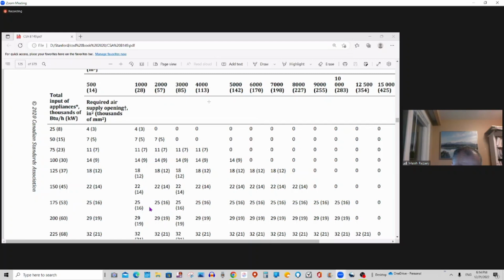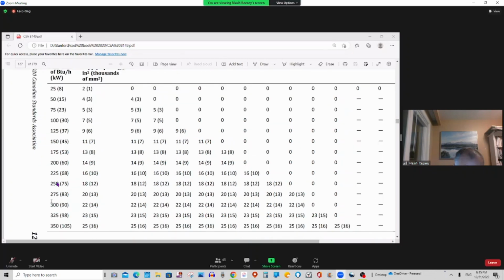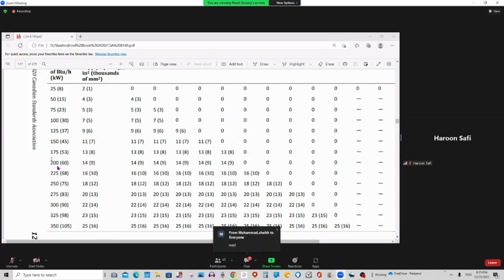Now, by the clause number 8.2.5, you go to table 8.4. On table 8.4, 130 plus 50, add them all together. How are we going to add with 130? Two appliances, one with draft and one without draft, then you go to table 8.4, add them together, and now it's 200. On 200, at 6,000, you will get 0. So which one is bigger? 22 and 14, right? But 22 inches square.